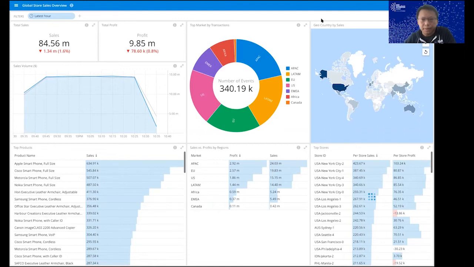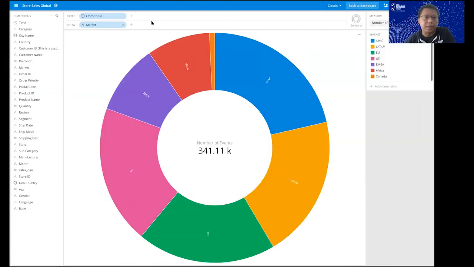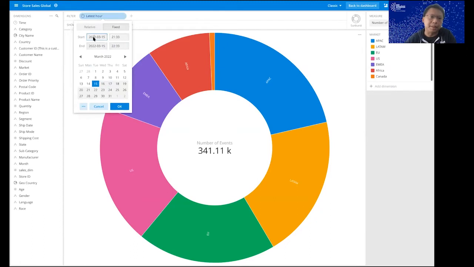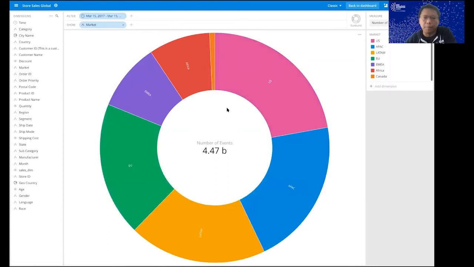And number two, this visualization experience is highly scalable. For example, from the past hour, we have 340,000 records already. If I were to zoom this out to the past 5 years, all the way back to 2017, we have well over 4 billion rows in this particular table.